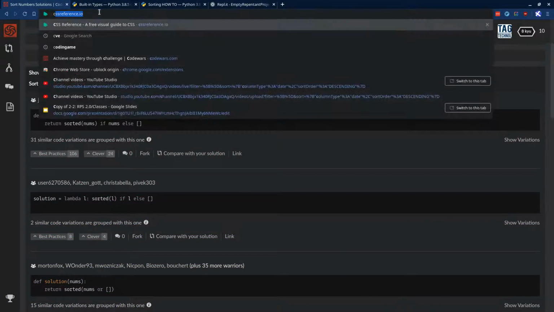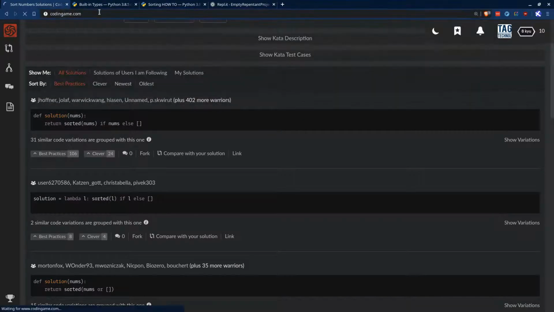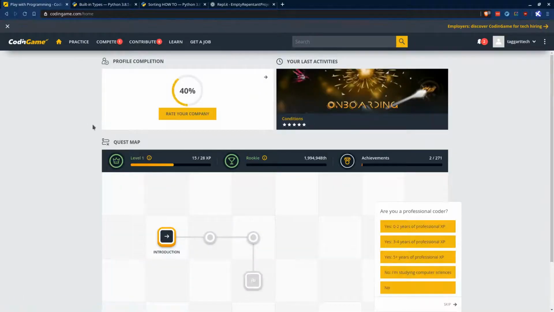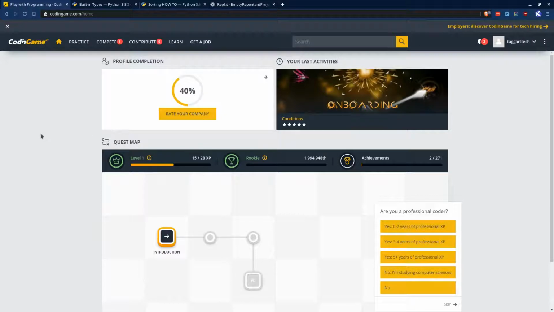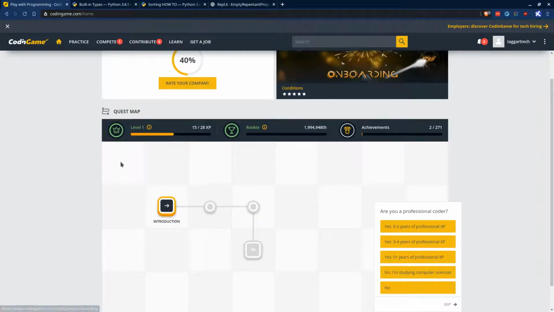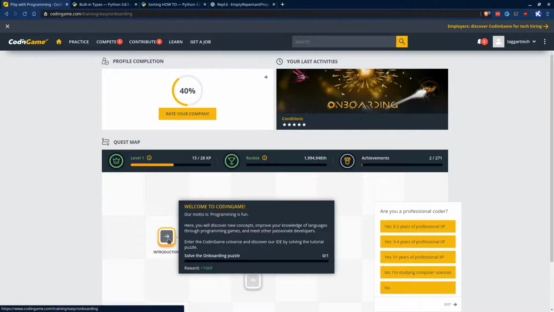We're going to go over to CodinGame, if I can type it. Okay, so CodinGame is a very similar approach in that there are going to be tests to pass. And I have logged in here previously, but you can set up an account very similarly. I think it's got Google login enabled. I also think there's a GitHub integration. So same deal, you're going to want a GitHub account. And so let's take a look at how CodinGame works. Let's go through the introduction again.